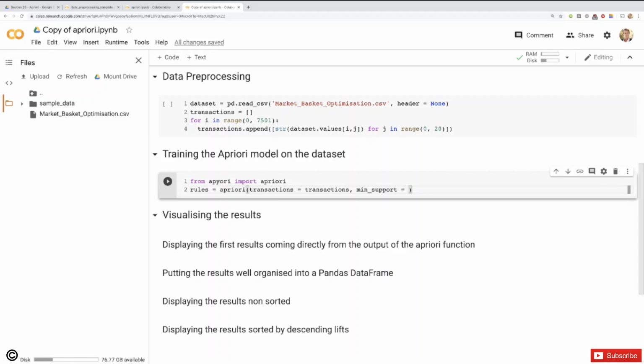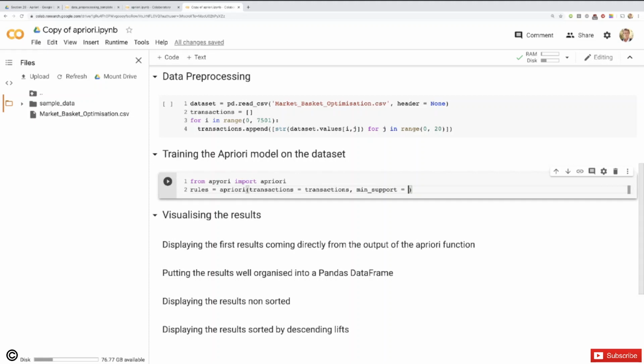And therefore, since the 7,501 transactions were recorded during the full week, we need to multiply this number of 3 transactions per day by 7 in order to get that minimum number of times we want to see these products in the transactions per week. And therefore, that number of times is 3 times 7 equals 21. And since the support is the number of times the products appear in the transactions divided by the total number of transactions, the minimum support, considering that we want to see the product minimum 3 times per day, must be 3 times 7 divided by 7,501.